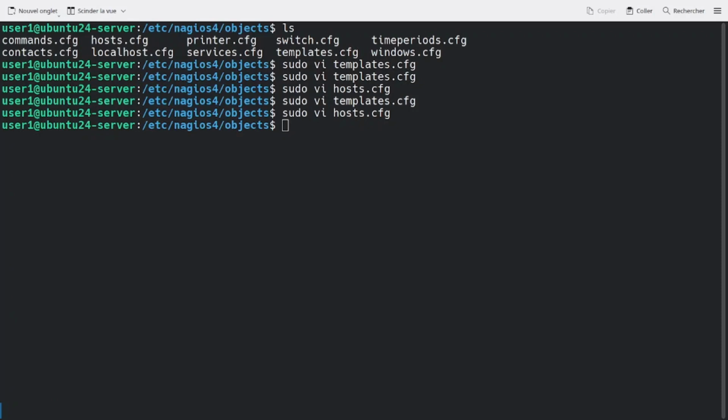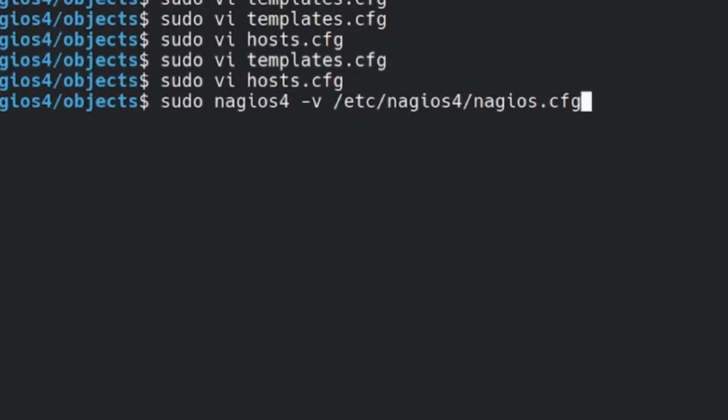But before restarting the Nagios service, I like to run a very useful command for validating the configuration. This command checks the main Nagios configuration file, as well as other config files used by Nagios, including those we added earlier, to identify any syntax errors or invalid commands.